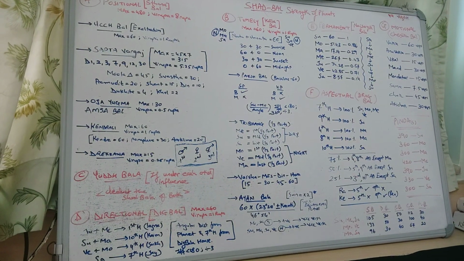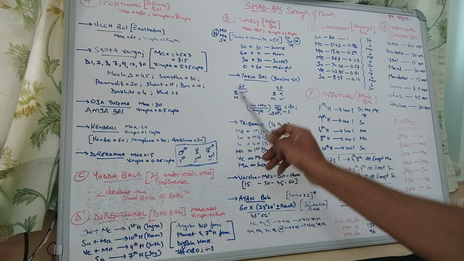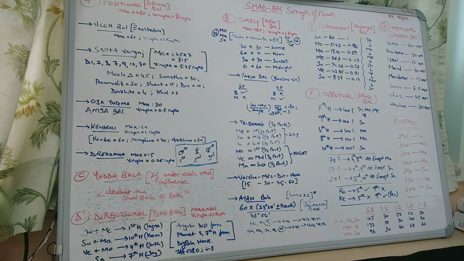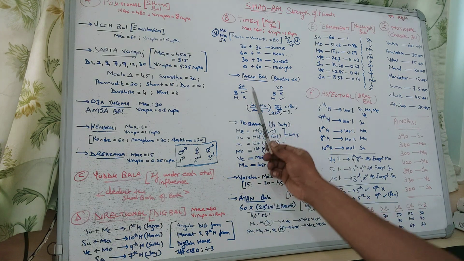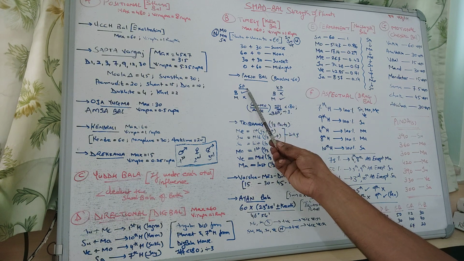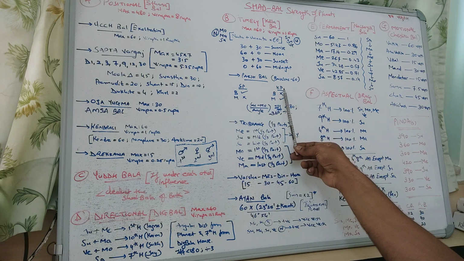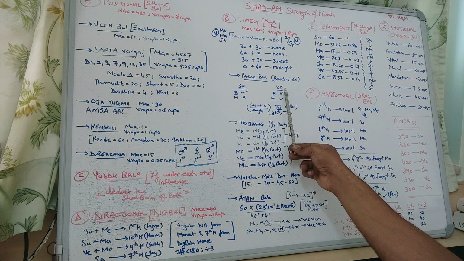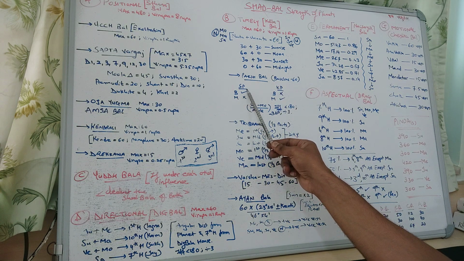Okay. Next we will go to Pakshabal. Pakshabal is about the Moon, the gochar of the Moon. Shukla Paksha, Krishna Paksha. For those who don't know, Shukla Paksha is when the Moon goes from 0 to 100, and Krishna Paksha is when the Moon goes from 100 to 0. So when the Moon is increasing, from Amavasya to Purnima, it is Shukla Paksha. From Purnima to Amavasya, it is Krishna Paksha. Easy way to remember: Krishna was black, so the Moon is decreasing. Shukla means white, so the Moon is increasing.